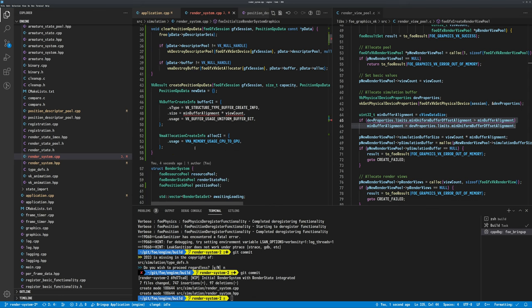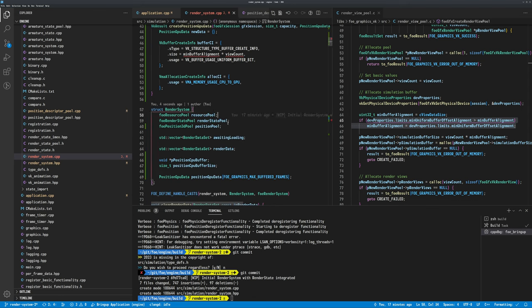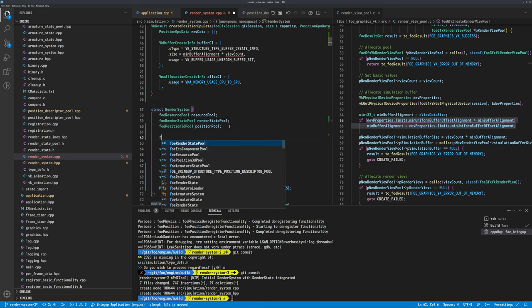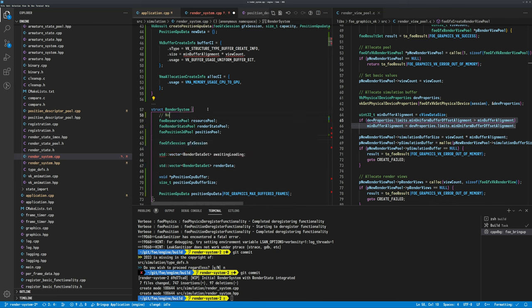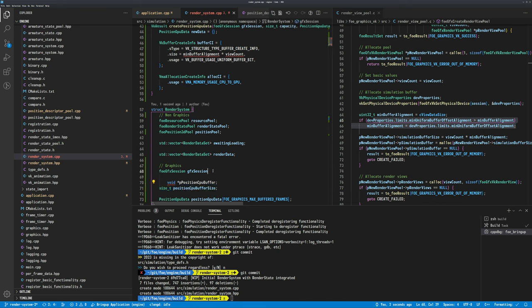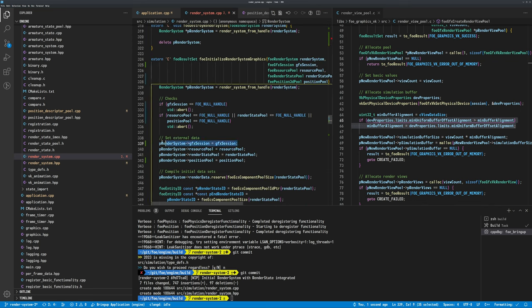I don't actually have a thing in here for the graphic session quite yet. So resource pool, this. So this is non-graphic stuff. This is graphic stuff. Graphics related stuff. This is not graphic. Yeah. Technically, I'm only doing this after I have. Get out of here. This way. Okay, we're doing it that way. So add that to the end.